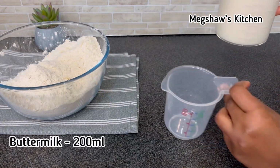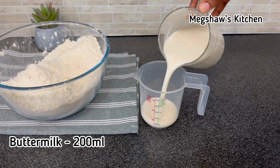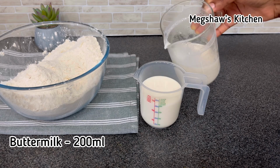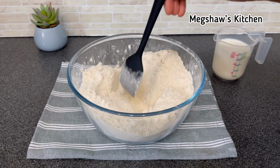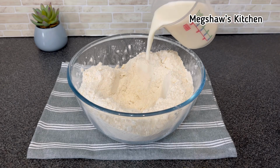Now I'm using buttermilk. I've just made this buttermilk in the previous video. If you haven't seen it yet, I'll leave the link in my description box below. So I've measured out 200 mils of buttermilk, and I'm going to just throw this straight into the center of the dry ingredients.